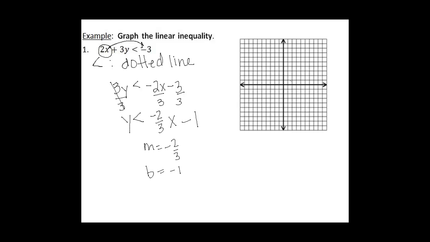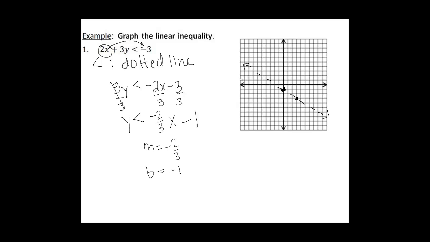So let's go ahead and graph that. Graph with your y-intercept first, so at negative 1, let's put a point here. And then I'm going to go down 2 and run 1, 2, 3. So this will be my next point here. And then I want to draw the line. Now remember, it's going to be a dotted line. So let's see how good I can draw this line. It's hard because I can't use a straight edge while I'm drawing it on the computer. So here is my dotted line.